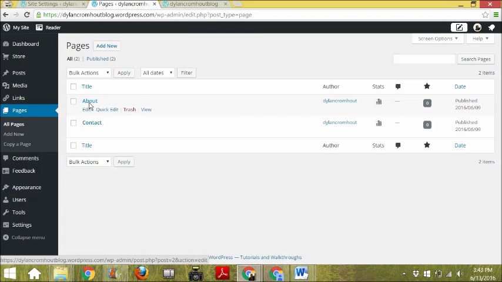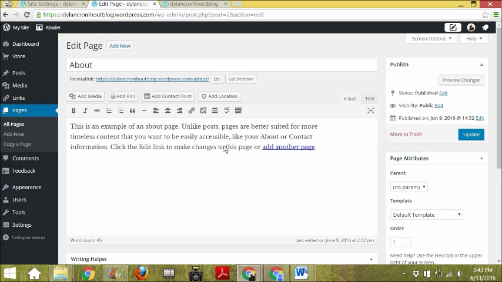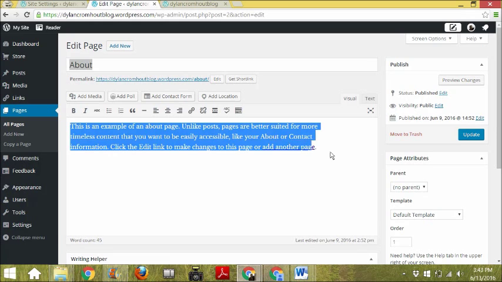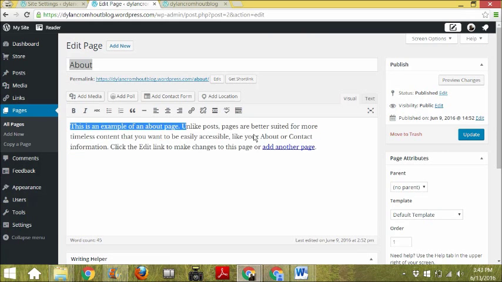Now, if you click on your About page, you will notice that it says Edit Page. So now we can edit it, and this is the place where you edit your page. You can change the title, and this is just an example of text, and you can change this text over here. In fact, you need to change this text. You need to write something about yourself. Now remember, this is a personal, professional blog, right? You are establishing your personal, professional brand using this blog.